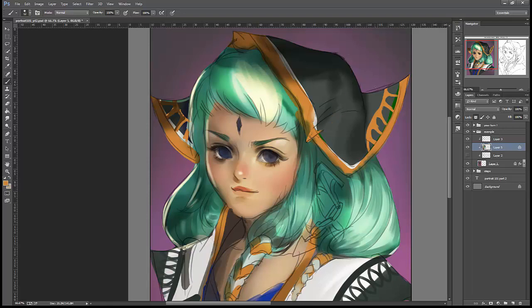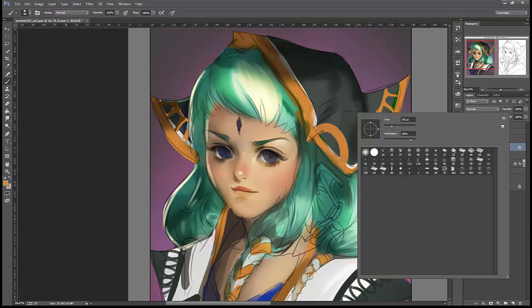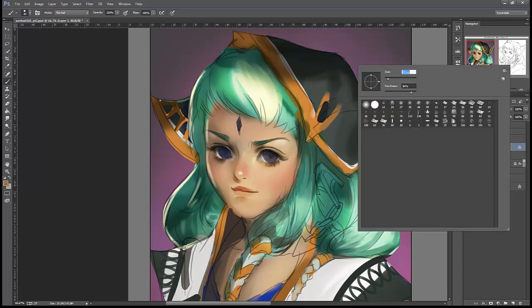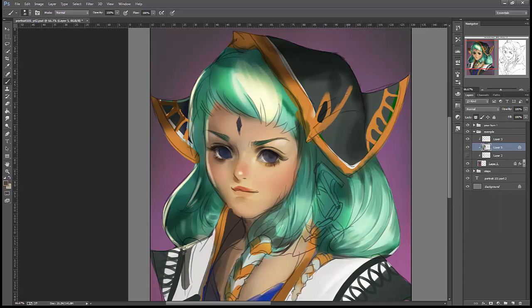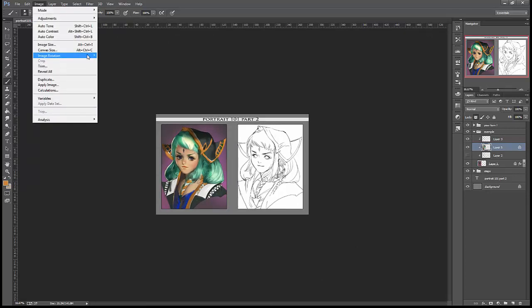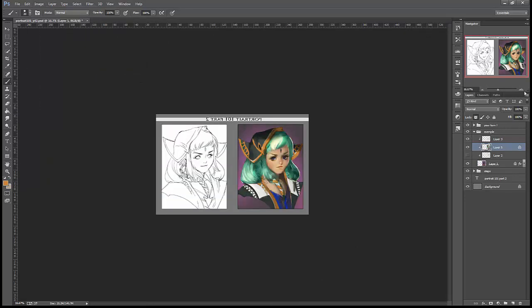So now I'm trying to find a somewhat of a cool shape for her hat, but I'm not sure. We'll just experiment with that. I mean, nothing's ever wrong, but usually you kind of get a feel of it. So if it feels right, it might be right, but if it doesn't feel right, then it might be time to change it up a bit. So pretty much I'm flipping my canvas once again to make sure that the design is coherent and there's good stuff going on.